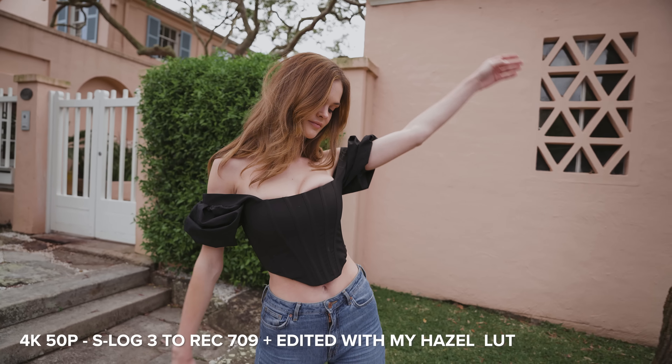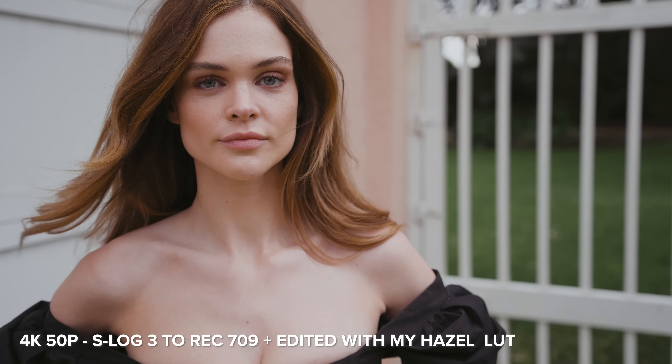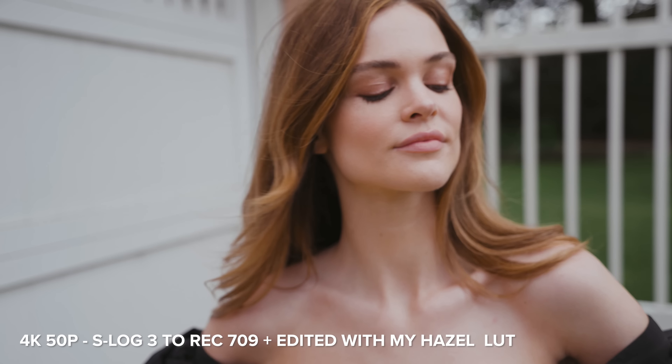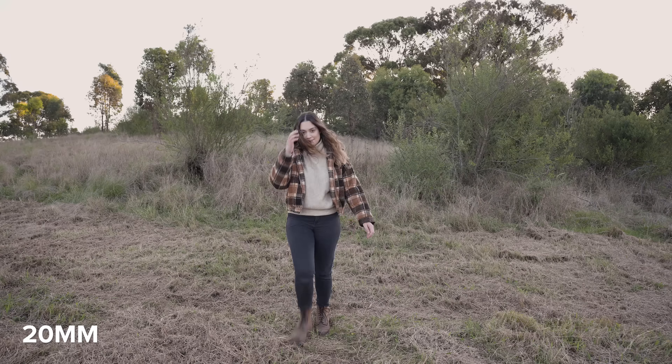I think this 20-40 is going to make an excellent all-rounder lens for street photography, travel, landscape, or just as a daily lens, and I also believe this is going to make a fantastic lens option for video as well. Dan is capturing shots of Laura on the Sony a7S III, only making use of autofocus so we can make the lens do all the work. Just like in photo, this lens is fast at finding focus and keeping focus on the subject, and it's also very quiet. The bokeh in the background looks great in video — even with Dan and Laura moving around, it's nice to see the bokeh is steady and without any jittering. This was all filmed wide open at f2.8; the footage looks super sharp and the colors straight out of camera look quite neutral and true to life, just like in photo.